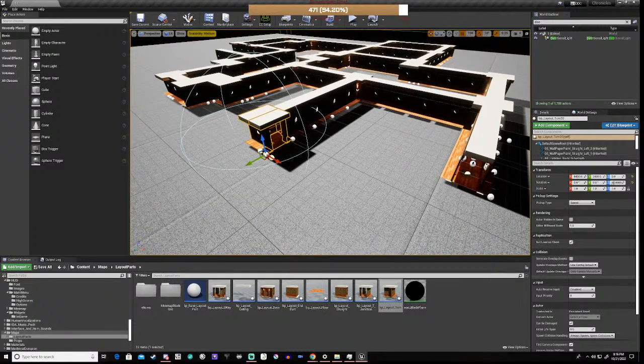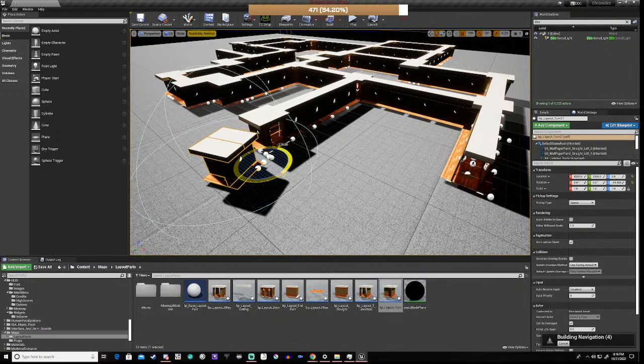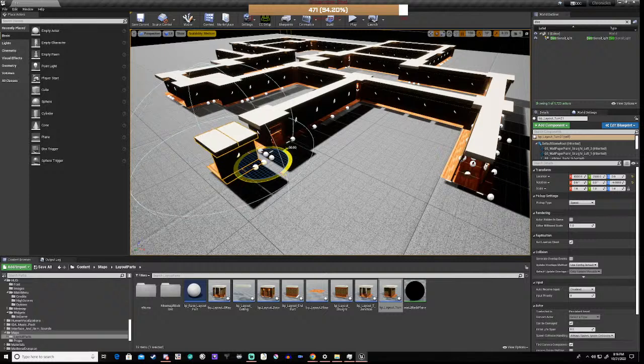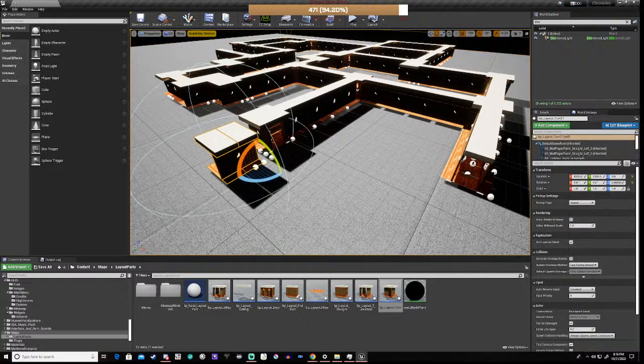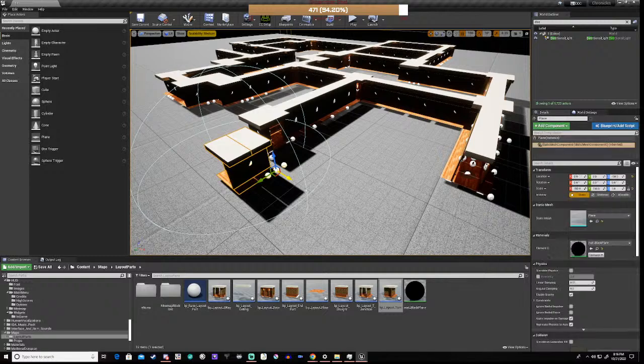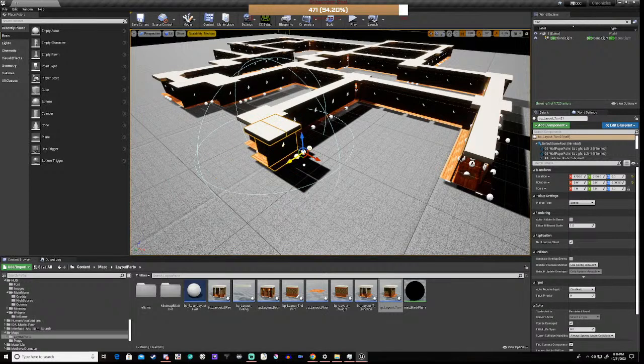Right, and then the next thing we're going to do is we're going to add another turn, and that's going to get rotated 90 in that direction. And my mouse is being very sticky today.